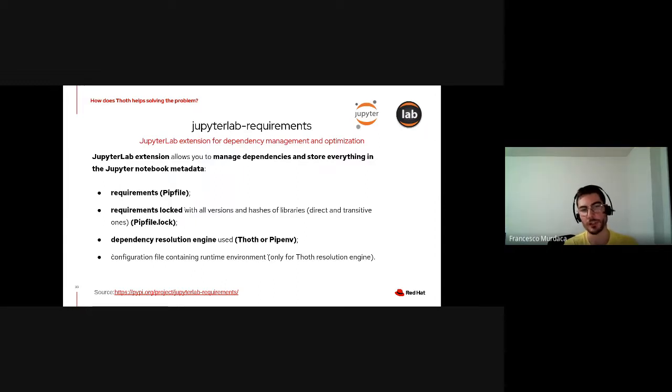Even the resolution engine that was used, the runtime environment that we mentioned before. So you don't want to know just the dependencies, but also the interpreter that was used, the operating system, the hardware that was used running that notebook. So all this information will be stored in the metadata, and the developer doesn't have to worry about that anymore.